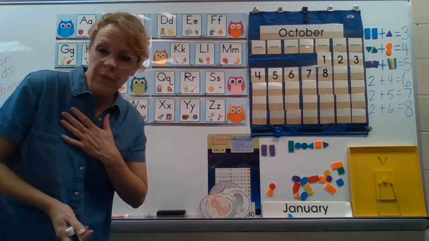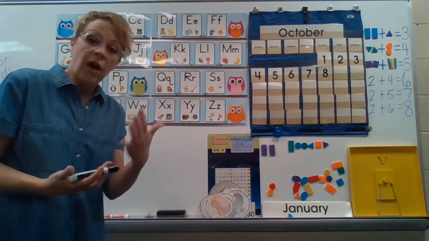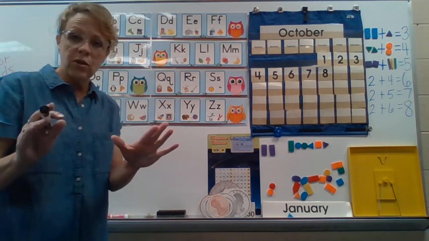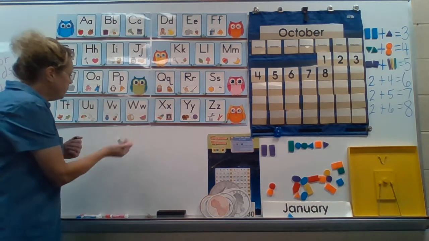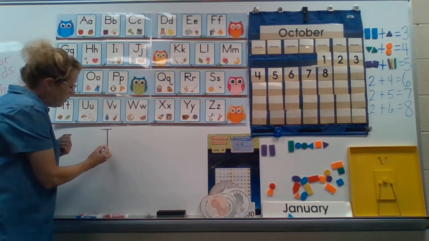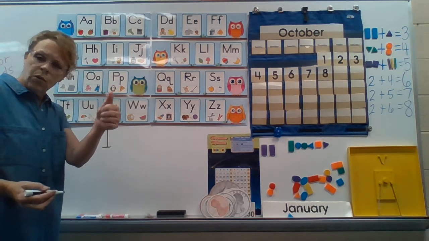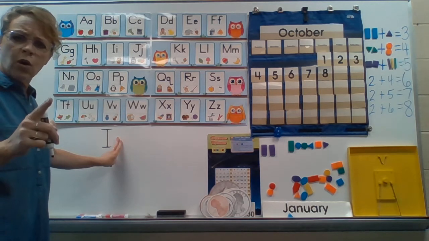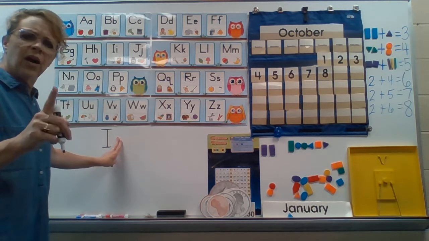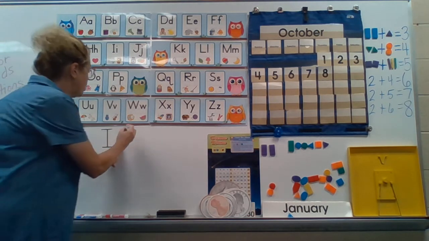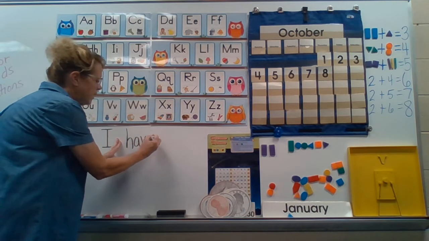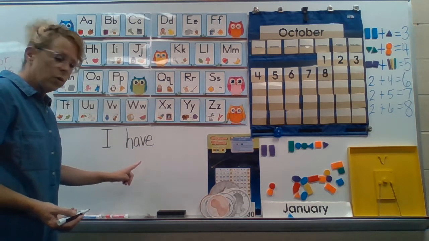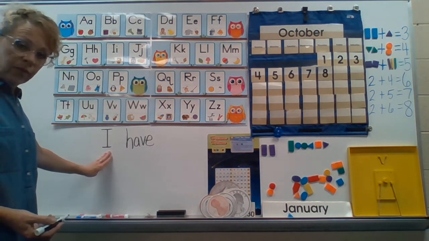And it starts with I, and I'm talking about me, and if I wrote Miss Morrissey down, I would use capital letters. If you wrote your name down, you would use capital letters on your name. So, when we say I, we always use a capital I, and it's at the beginning of a sentence, so we're going to say I in a capital letter, and then I'm going to leave a space, I, that second word was have. I have, I'm going to put my fingers down, and I'm going to think, what does have start with? H, H, it's that breath sound, H, H. It takes four letters to write the word have. It takes H, A, V, and E, four letters to write that word. It only took one letter to write the word I, right?